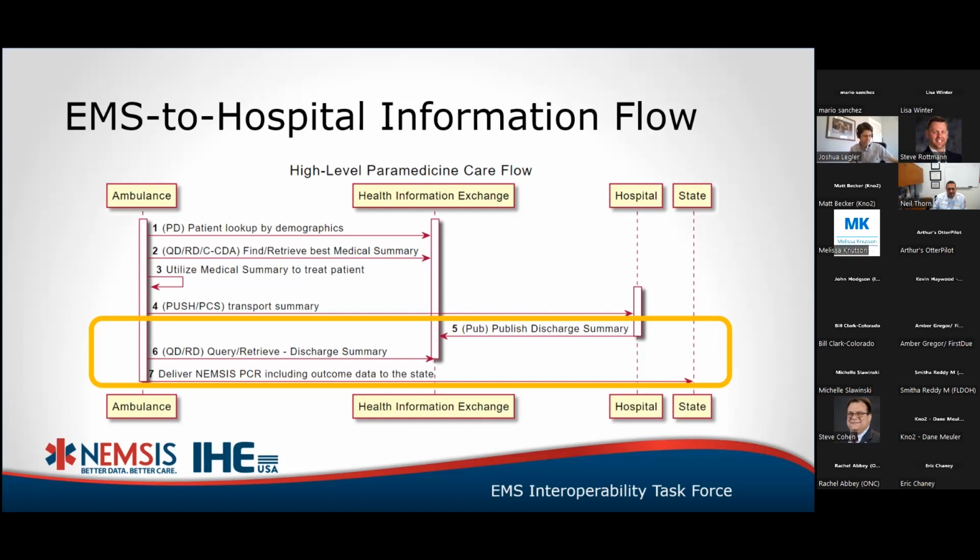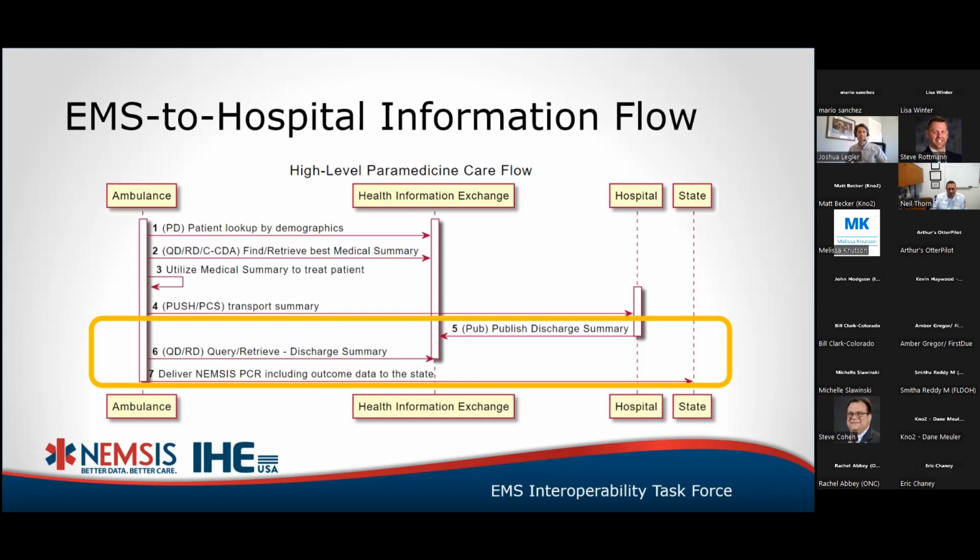If you have the wrong Mario Sanchez, my dad's name was also Mario Sanchez, and when we were in the same house, if you type in the wrong date of birth, you're going to get wrong history for that patient. And same thing if you try to look for outcomes for the wrong Mario Sanchez. And if you push something to a hospital, and I don't know, his name was Mario Santos or Gonzalez or something, nothing's going to happen, right?